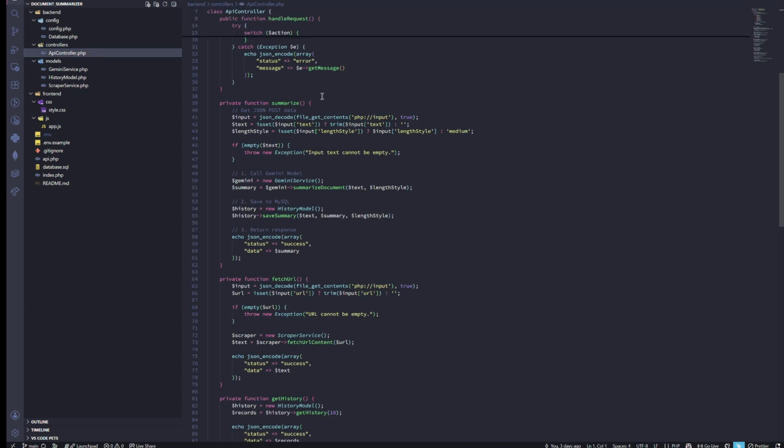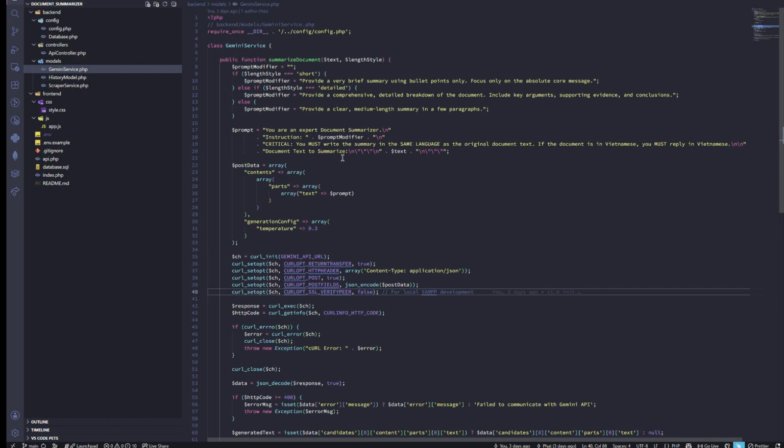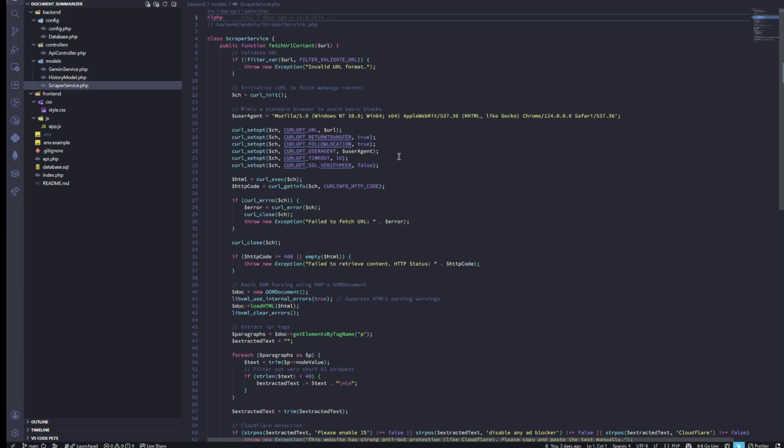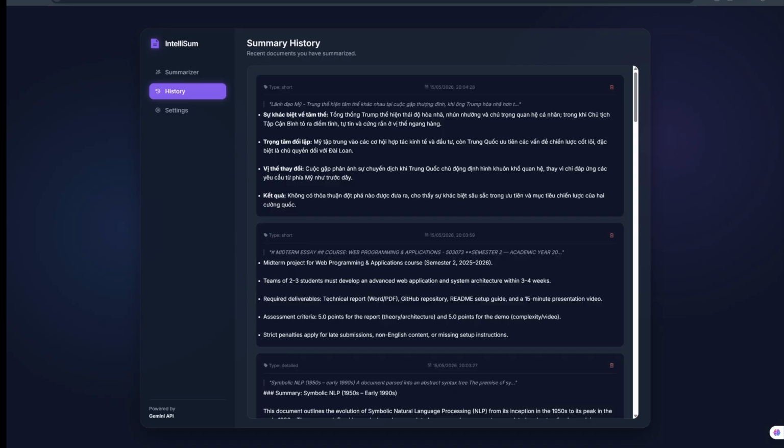In API controller.php, we route the request based on the action parameter, and in Gemini service.php, we build a prompt and call the Gemini API. In scraper service.php, we fetch and extract text from a URL. And now the last one, history model.php, we handle database operations such as saving, reading, and deleting summaries.